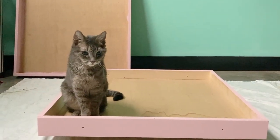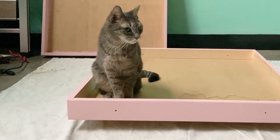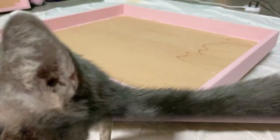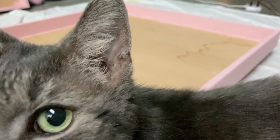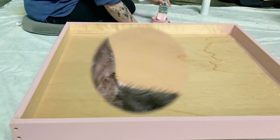And no project would be complete without assistance from Little, my lovely cat, who likes to keep an eye on everything. I'm so sorry, I had to.